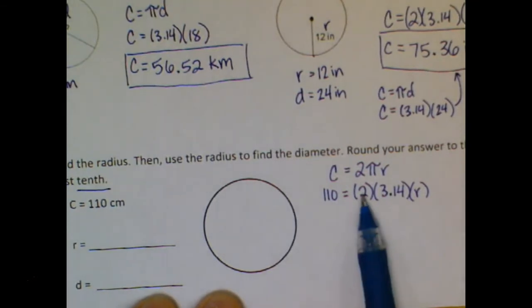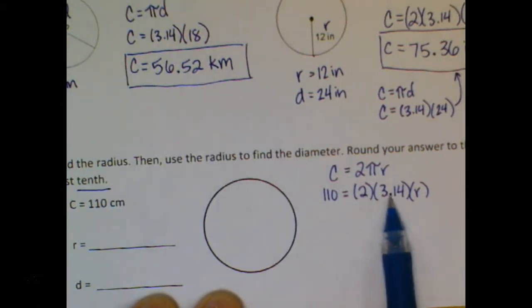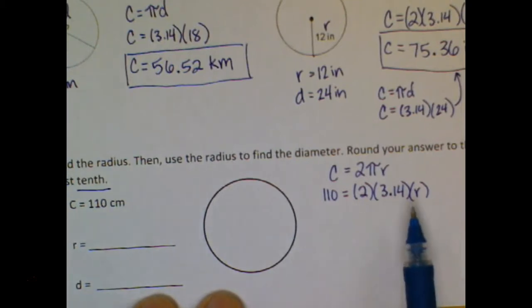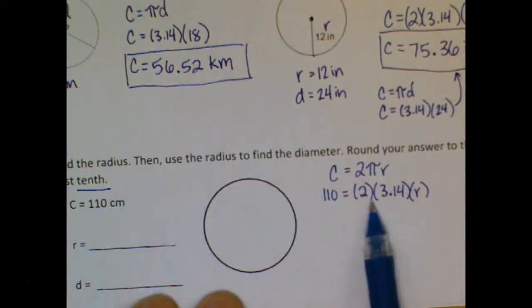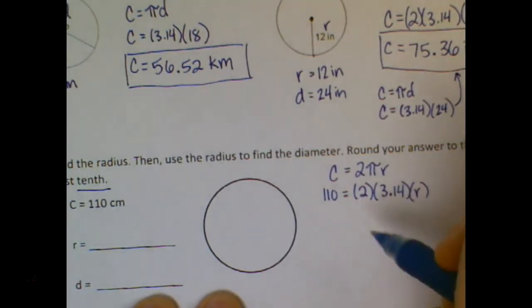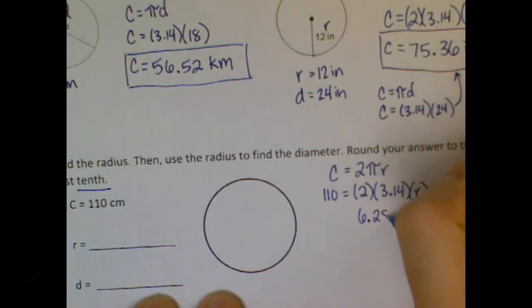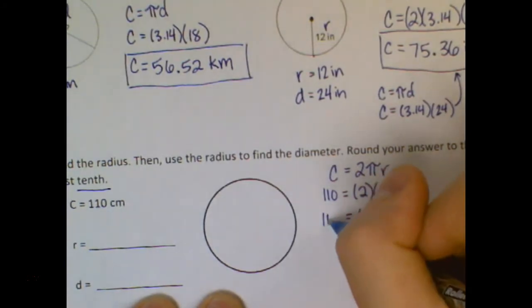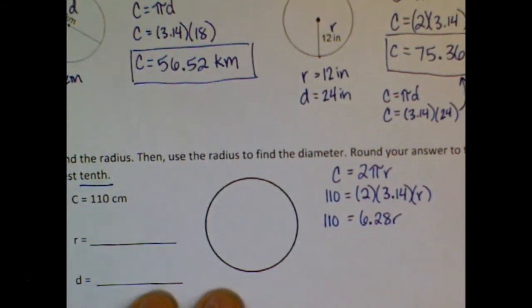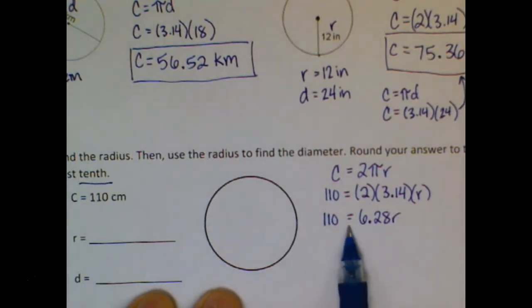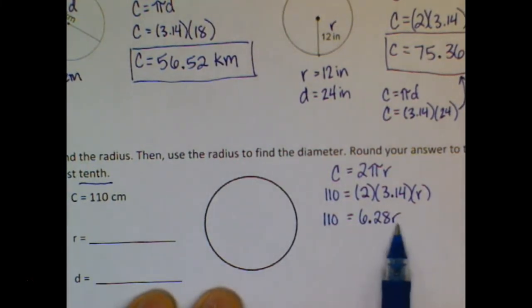So what we have to do is show our work. I can multiply 2 and 3.14 together. I cannot multiply with r because we don't know what r is yet. But what I can do is multiply these two things together. It's a math term called combining like terms. We're taking two things that are alike, these are both just numbers, and we are going to multiply them together. So when you multiply 2 times 3.14, you get 6.28. Haven't done anything with the r yet, so we're just going to leave it here. Drop down the 110. And we have now created for ourselves a one-step equation: 110 equals 6.28 r. And we want to solve for r.